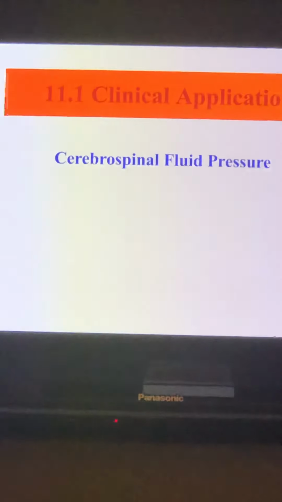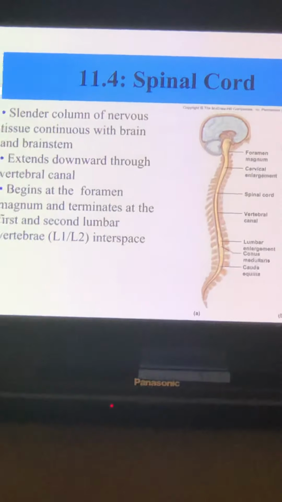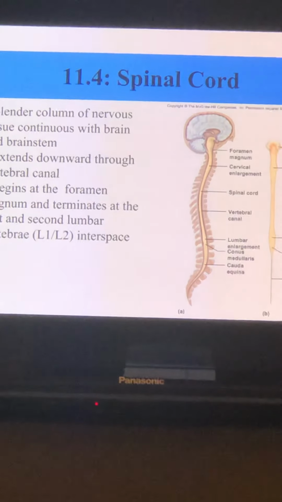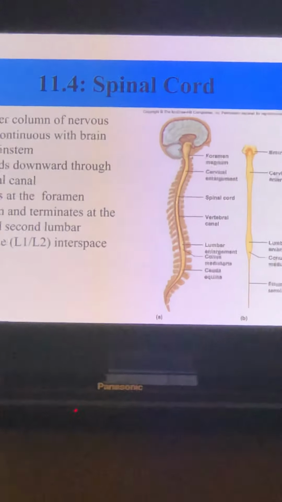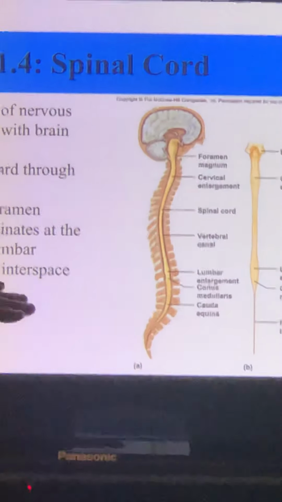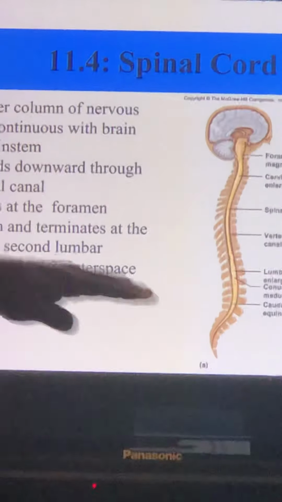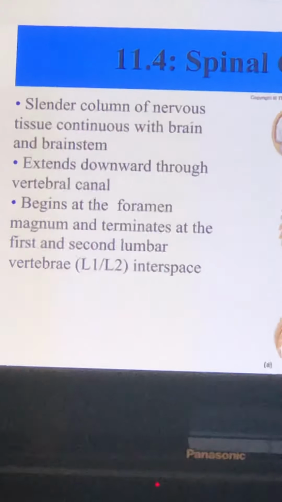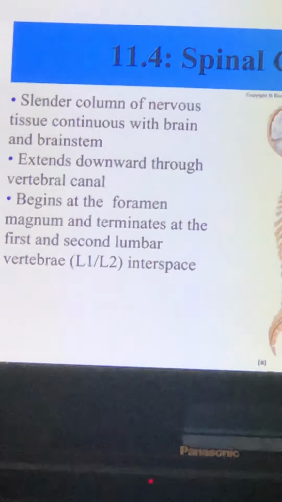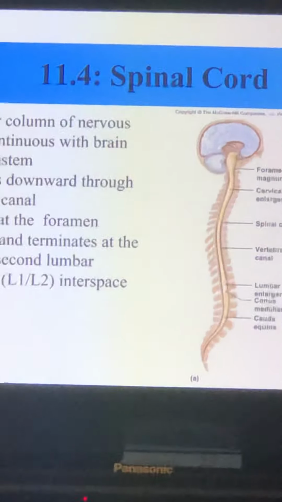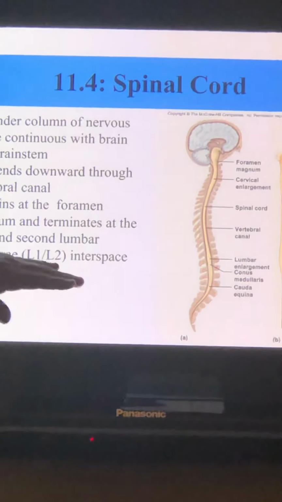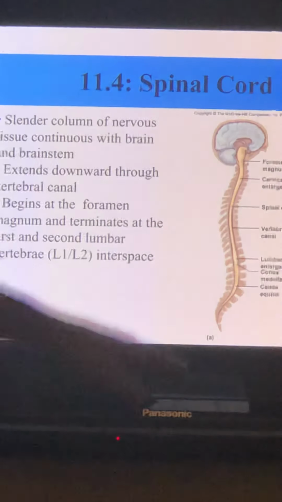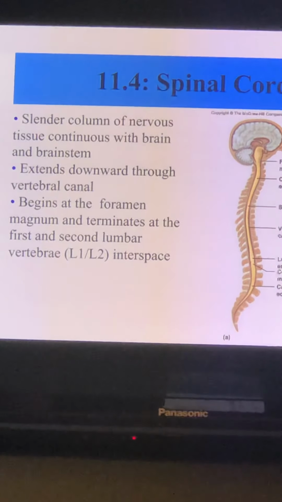All right, let's go on here. All right, the spinal cord. Spinal cord begins at the foramen magnum. You'll remember that from chapter 7 in the bones. And it terminates at the disc space between L1 and L2. We call that the L1, L2 disc. When we talk about an intervertebral disc, it is named for the vertebra above and below because it shares them. And that's very important there. It doesn't go all the way down your spine. It doesn't go down to the sacrum.